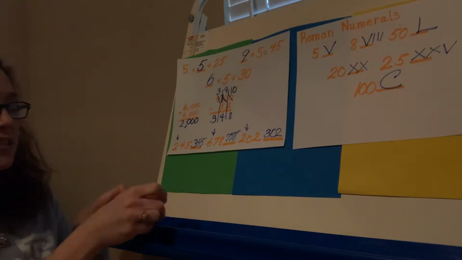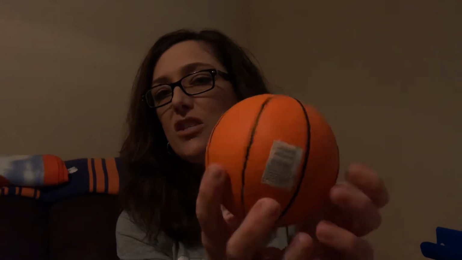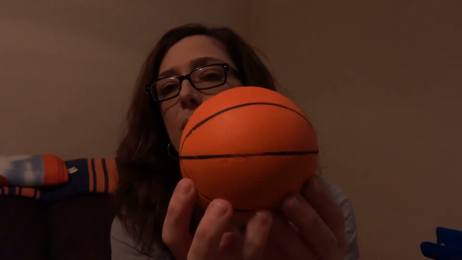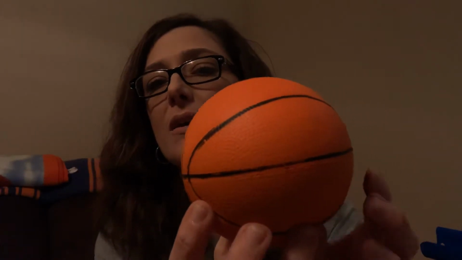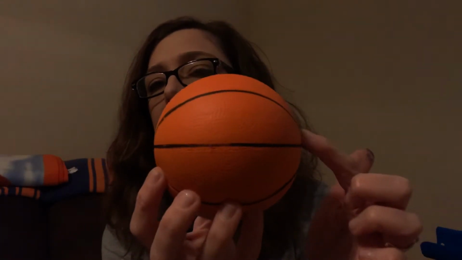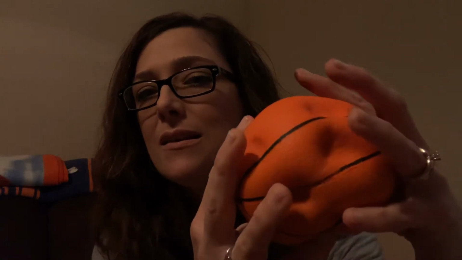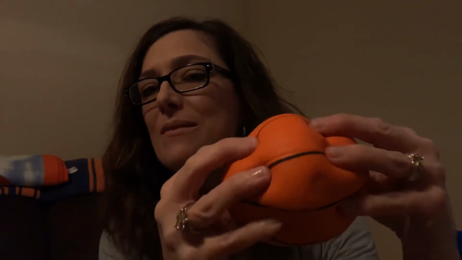I'm going to show you some shapes today using objects. This is a basketball. What shape is this ball? If you said circle, you got tricked. The basketball represents a sphere, because the middle bulges at the sides, okay? So a basketball is an example of a sphere. This one's squishy. That's pretty cool, isn't it?